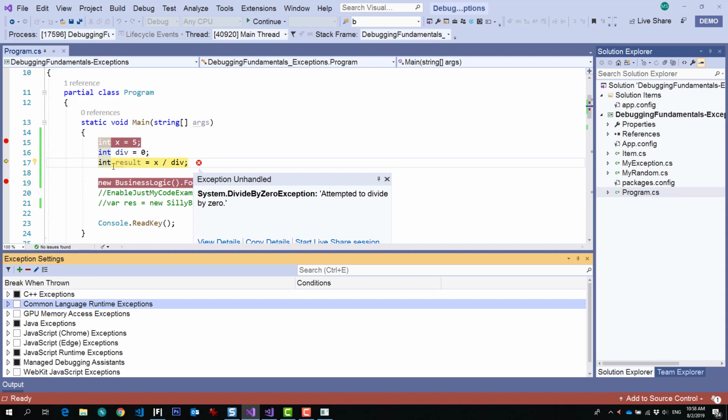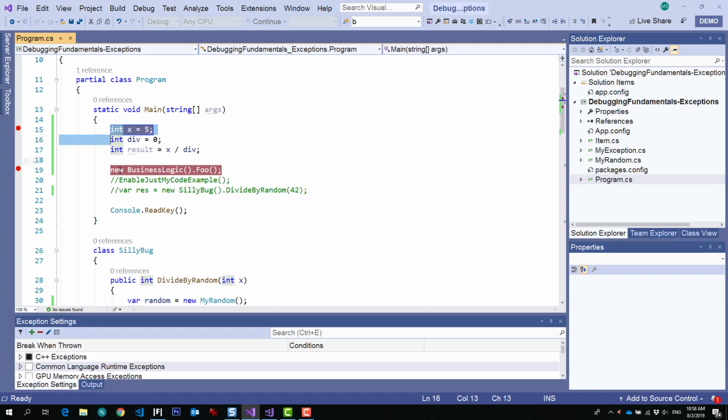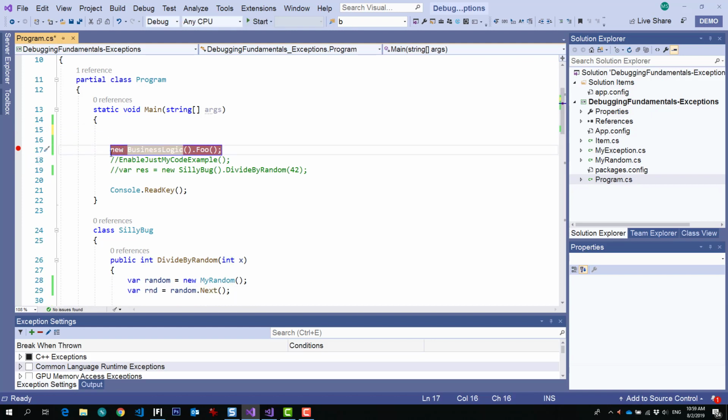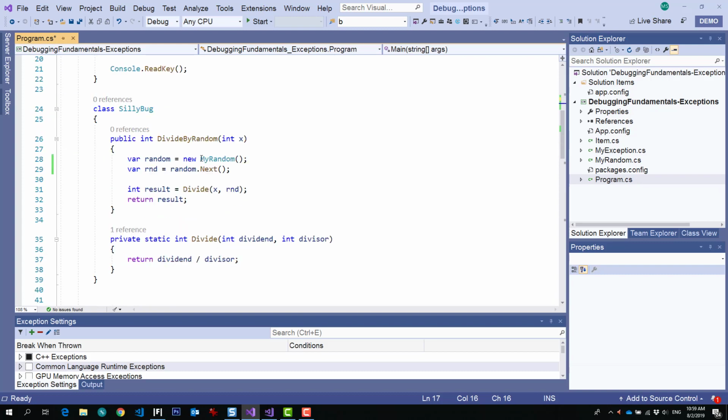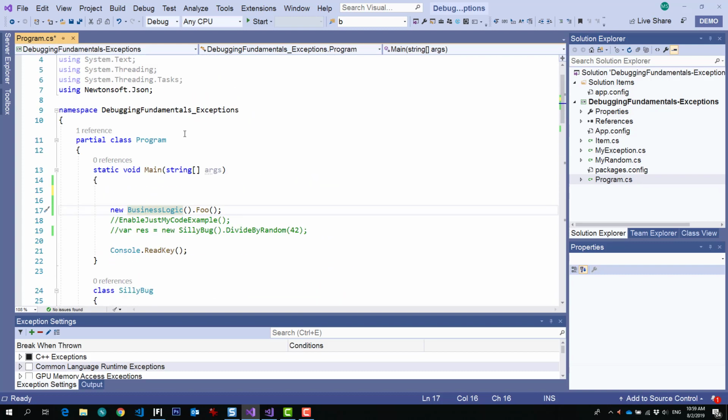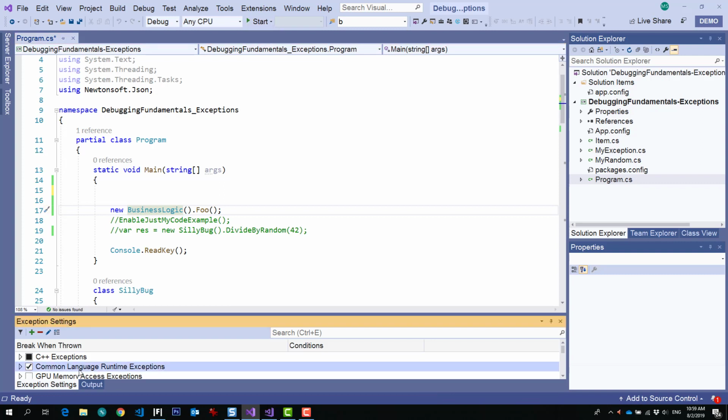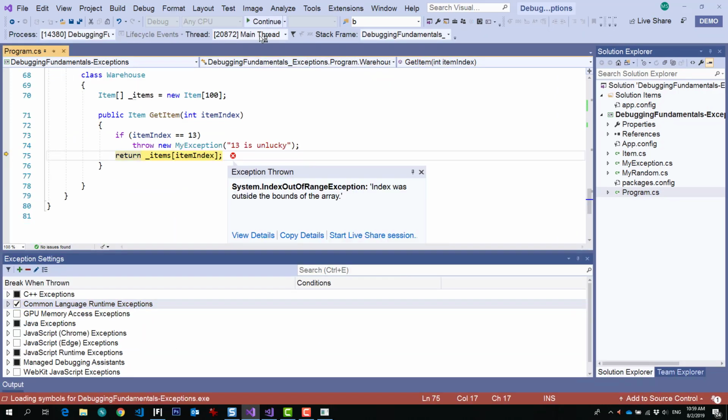Let's see an example. I'll just remove this code here, and I do have a small handled exception here. I'll check this, stop on all CLR exceptions, and start the program. Alright, so an exception was thrown. It's an IndexOutOfRangeException, and the message was "Index was outside the bounds of the array." Visual Studio writes "Exception thrown."